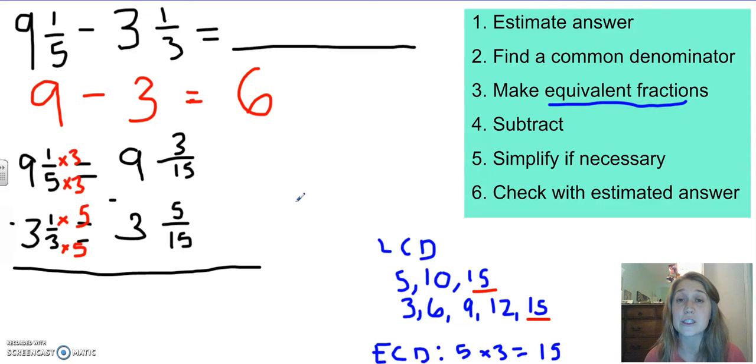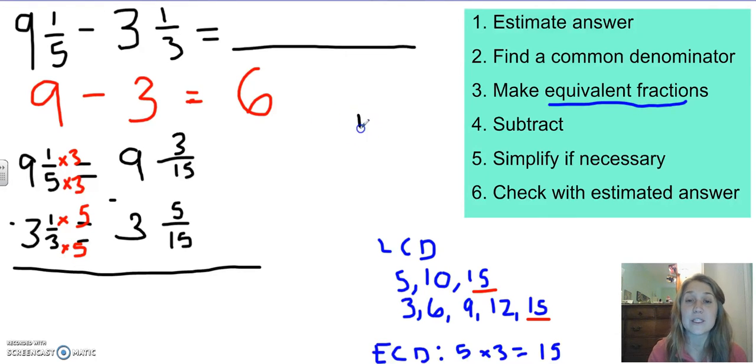So I'm going to look at those fractions first to subtract. Remember, I only subtract the numerators. 3 minus 5. Well, wait a minute. I can't do 3 minus 5. Does that mean that I can't solve this problem? Nope. Go look at your whole numbers. We have 9 wholes available right here. We only have 3 wholes here. 9 3/15 is definitely the bigger number, which means that I can subtract.